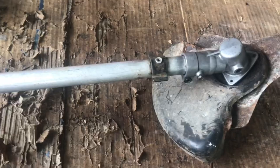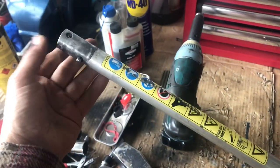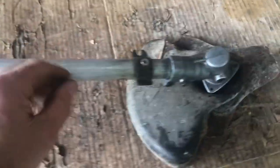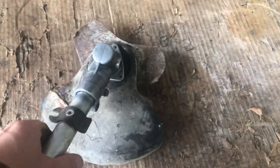Welcome back to You Can Do It. This is part two with regards to restoring a strimmer which we found in the dump. So the other half — luckily this one has got a detachable thing here, so I've detached that off the strimmer. So we're looking at the gearbox. This is off of a HomeLite, but the HomeLite, a Ryobi — they're all basically the same principle, all the same design.